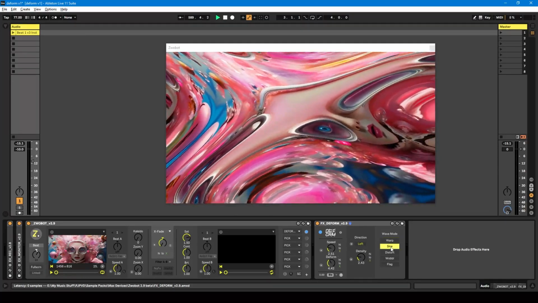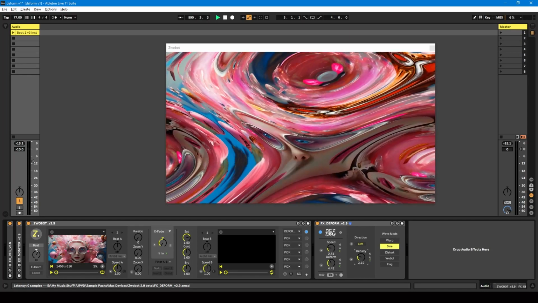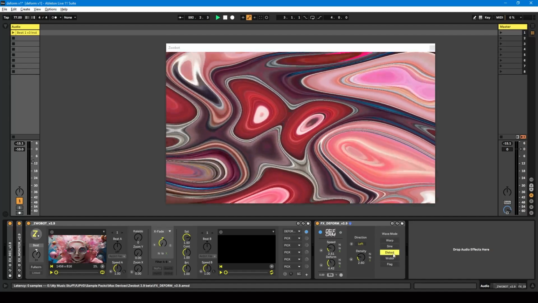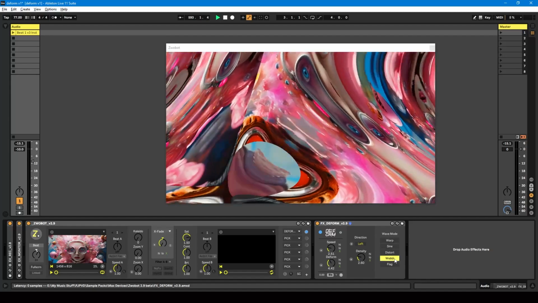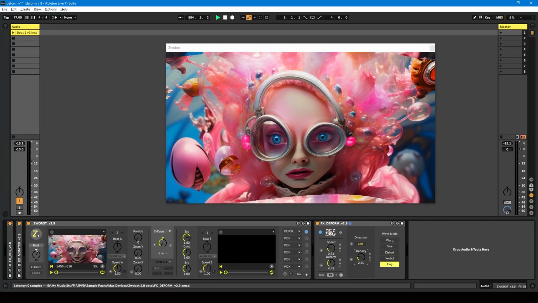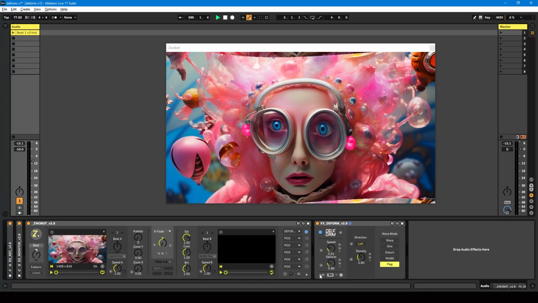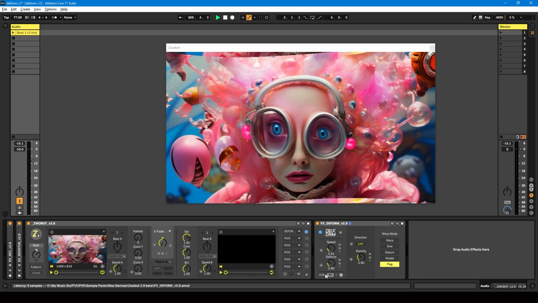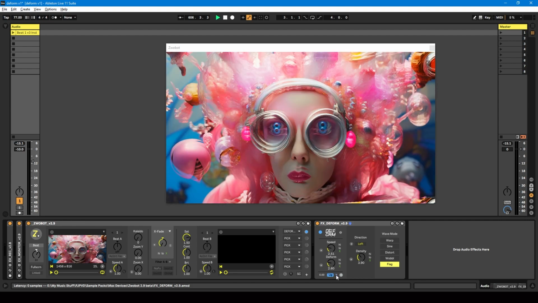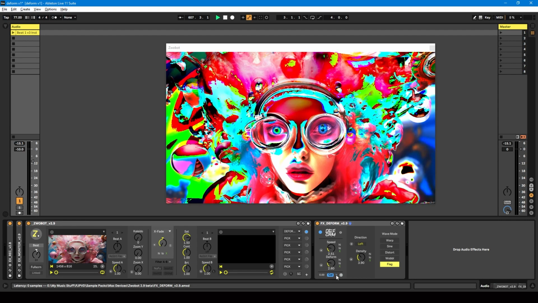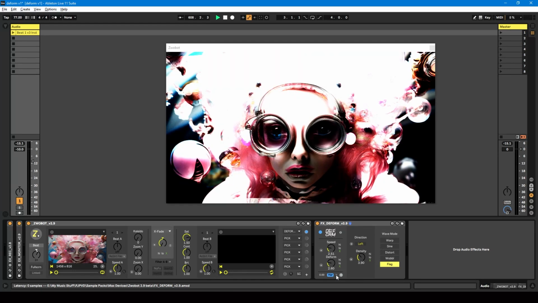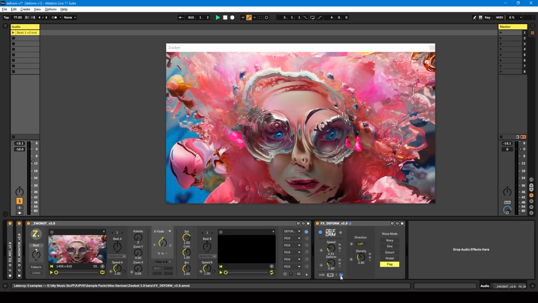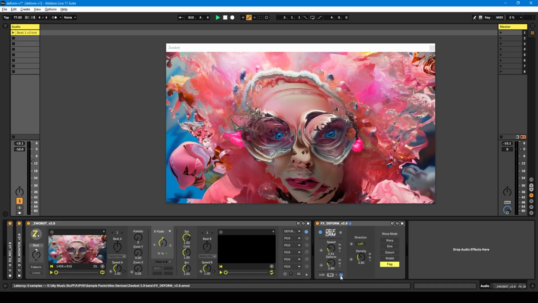You can just go through these and kind of see which one most suits what you're looking for. So we've got warp, sine, distort, wobble, and flag. And at the bottom here, we've got our usual transparency settings. And then we've got these blend modes. So you can play about with blending the effect with your original visual. And then this T button, this will turn the effect into a texture map on top of the original image.